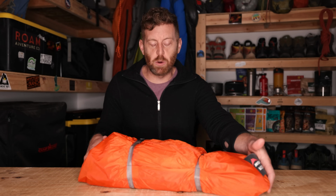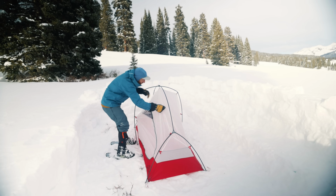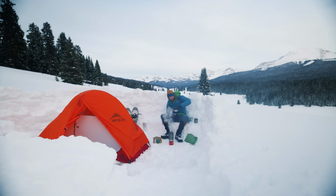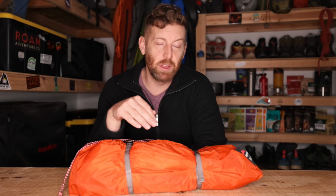Another piece of gear that I got a ton of questions about is the MSR Access tent. This is a really nice tent. It fits a 25-inch wide pad while still having some extra room for gear on the sides and a little bit of extra room at both the feet and at the head ends. The downside of this tent is truly just its moisture management. Now, this has been pointed out before, and it's not really a new thing about this tent.